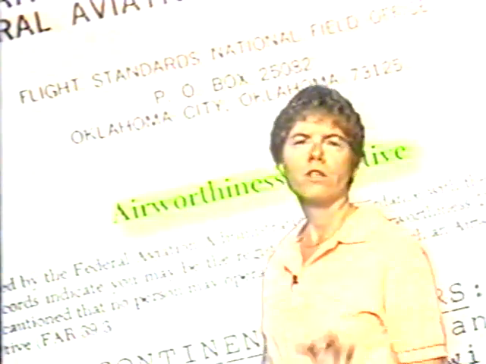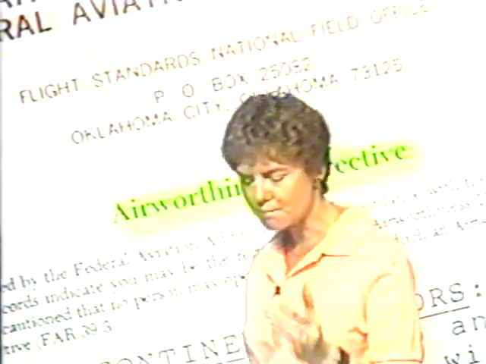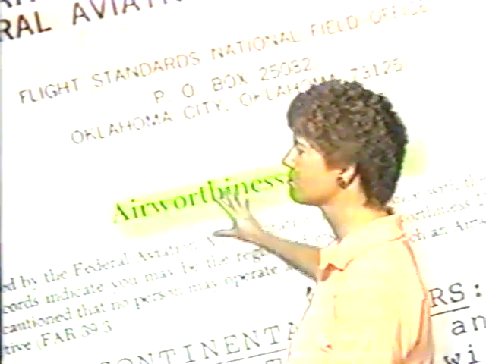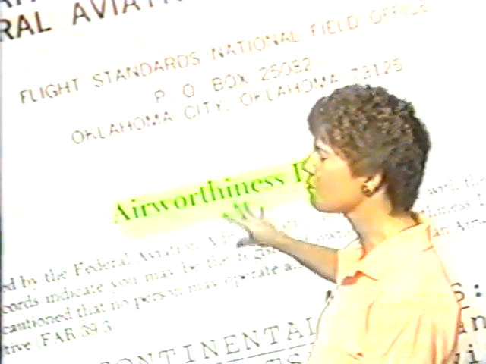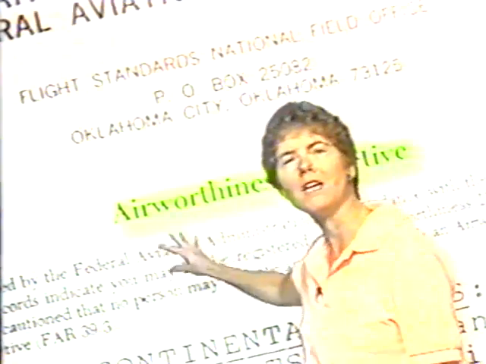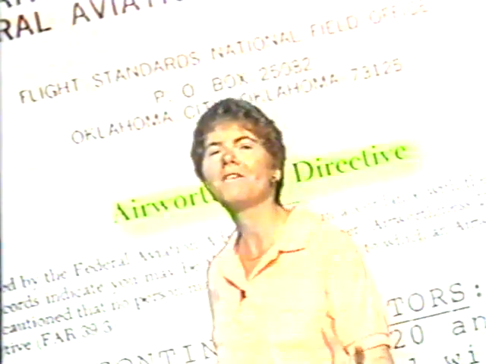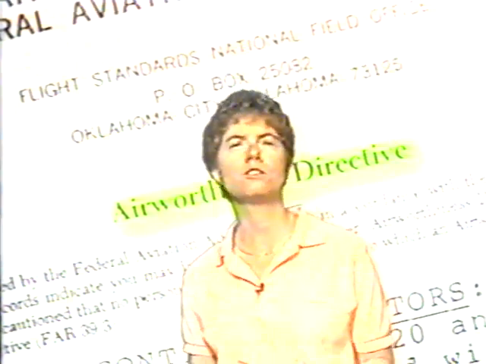When an airworthiness directive is put out, it is mandatory that it be complied with. The owner of the aircraft does not have a choice. The airworthiness directives are part of the regulations, and it is mandatory that you comply with them. So how do you show that you have indeed complied with an airworthiness directive?